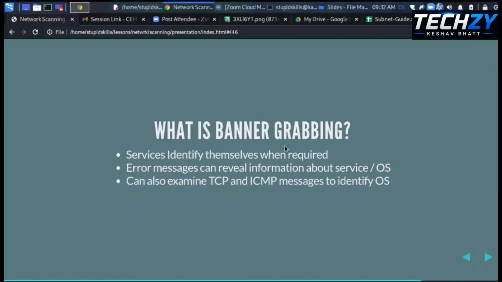So if you sent a wrong request and it replied with an error message, then it reveals additional information with it. Capture of this kind of information is called banner grabbing. You can also examine TCP and ICMP messages to identify operating systems by making use of these techniques.